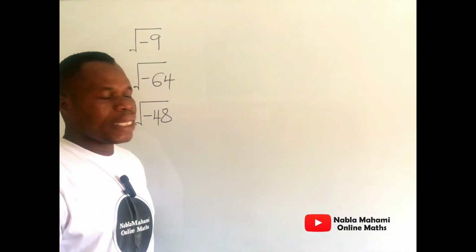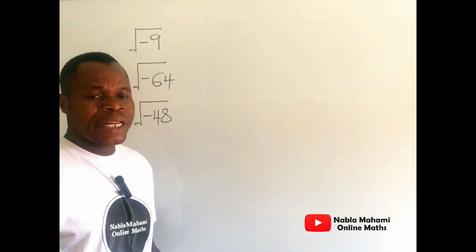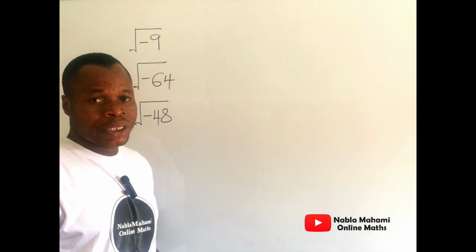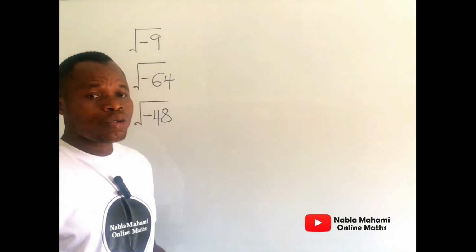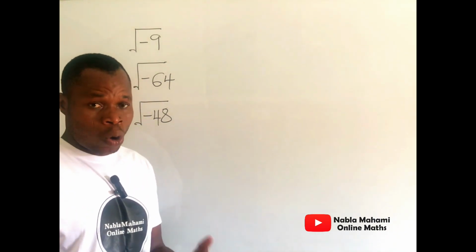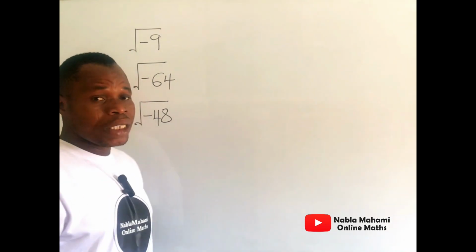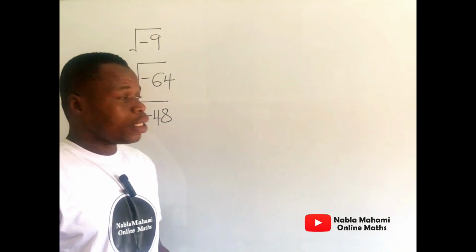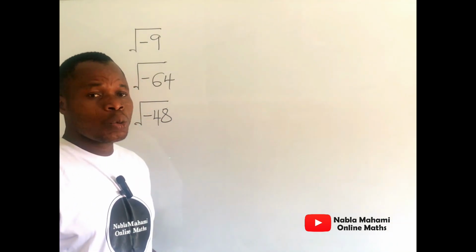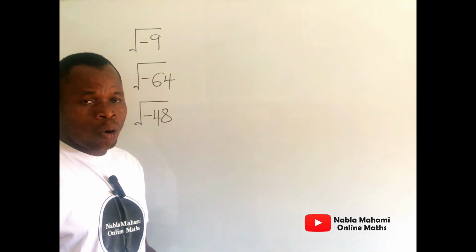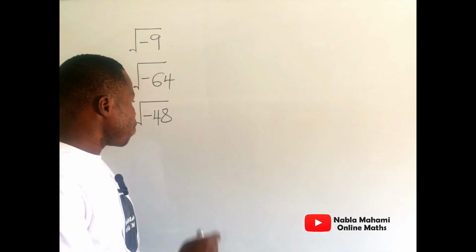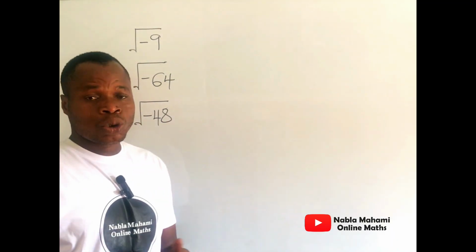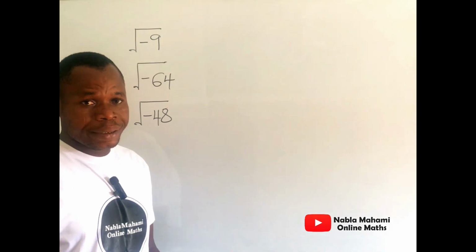Some people normally say that taking the square root of a negative number does not exist. And I want to correct that misconception today. Taking the square root of a negative number has a result, or an answer. It's just that the calculator will not be able to give you the right answer, because if you key in the square root of a negative number into a calculator, it will tell you math error or syntax error. So today, I'm going to give you a procedure that you use to solve for the square root of a negative number manually.